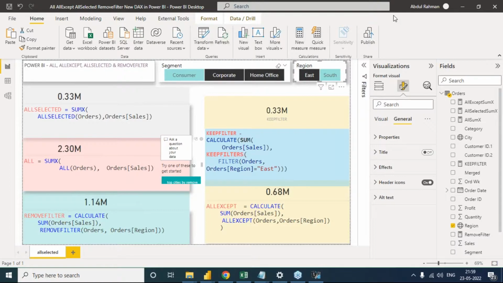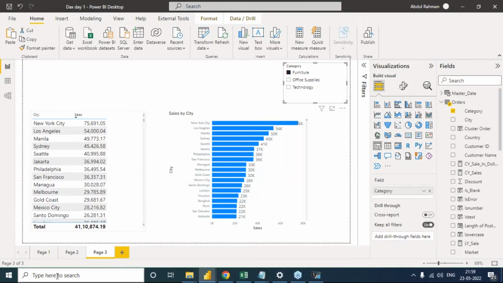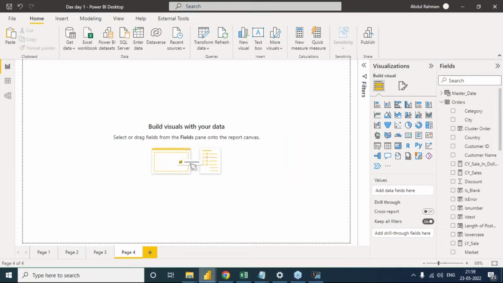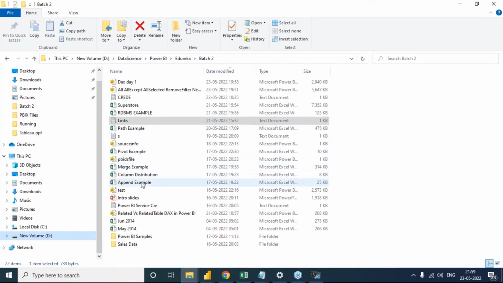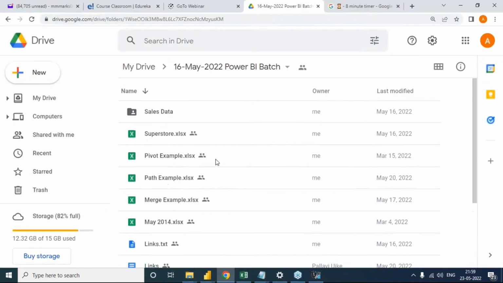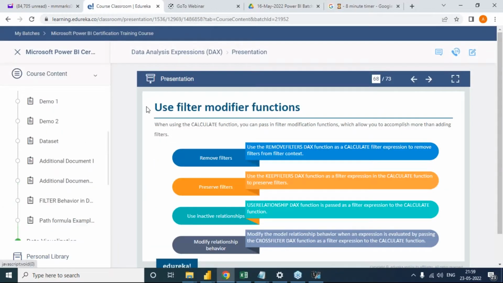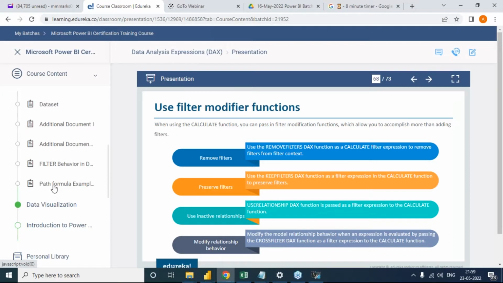Okay, cool. Now let's jump into another topic called PATH. In order to do this, I placed a file called path example, in batch 2. You have to download this file from the LMS or from Google Drive. Either you can download it from Google Drive, or the same file I placed in the LMS under DAX model number 3, the path formula example.